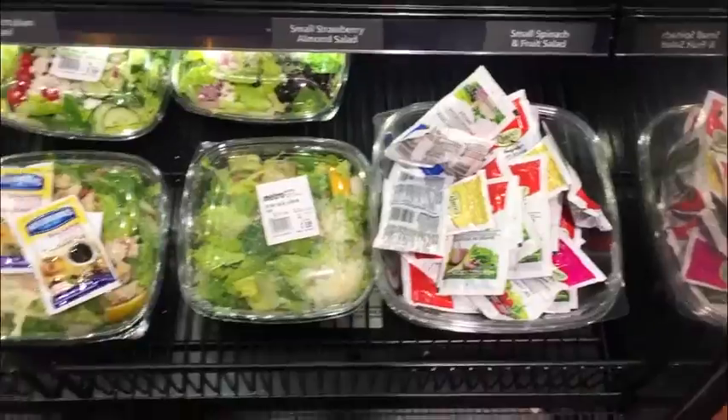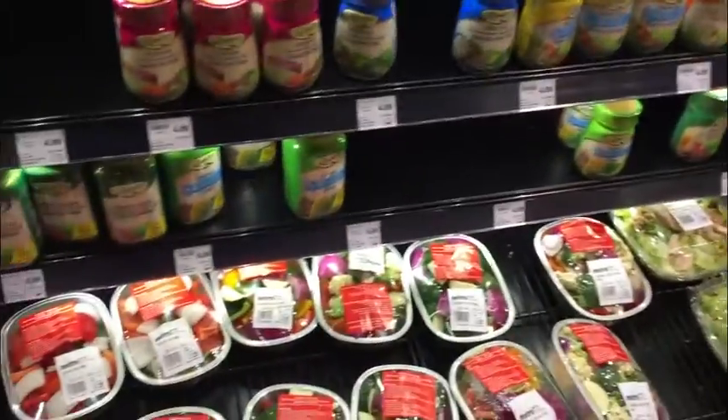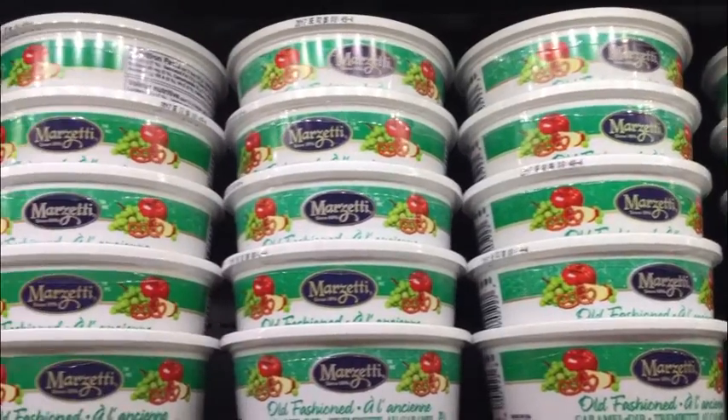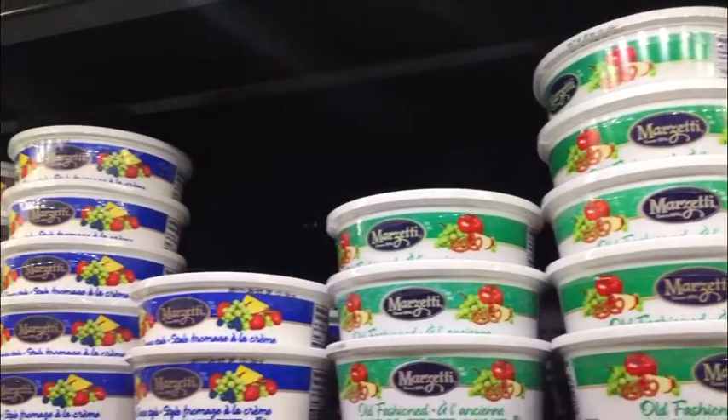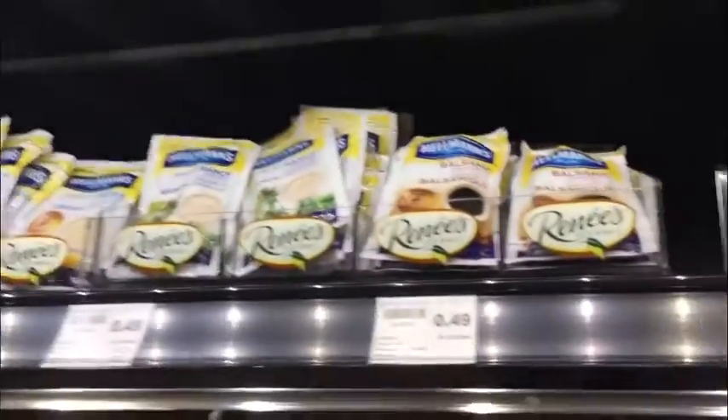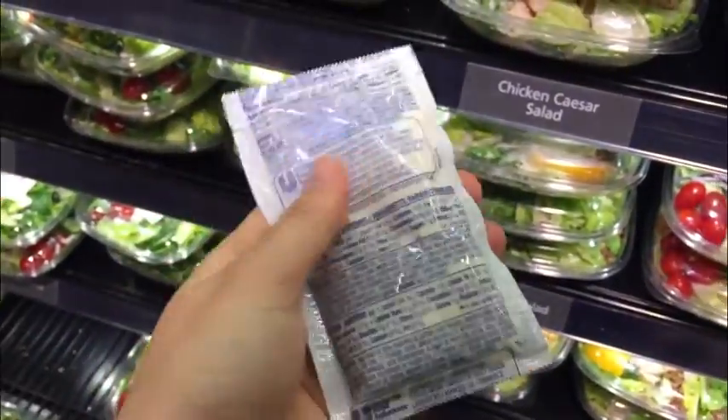Because it is a produce aisle, most of the food tends to be healthier. However, Metro did work to incorporate some unhealthy alternatives into this aisle. Directly next to the packaged salads, there was a large section for dressing, as well as single packages of dressing above. Above the packaged berries, the entire top shelf was dedicated to a sugary fruit dip such as a cream cheese dip. I also noticed that beside the fresh-cut, ready-to-eat fruits and vegetables, there were containers of dips such as ranch, spinach, and dill. It appeared that all of the extra dressings or dips were on top of shelves or a bit out of the way, making it harder for the customer to reach.